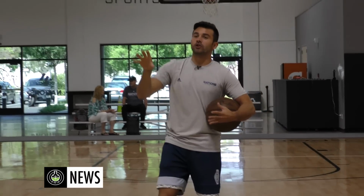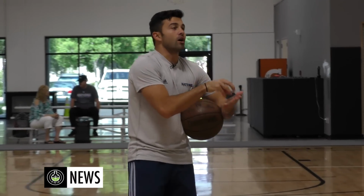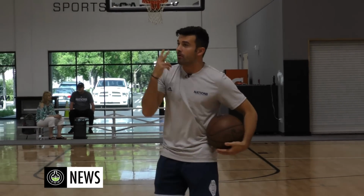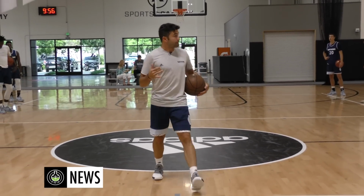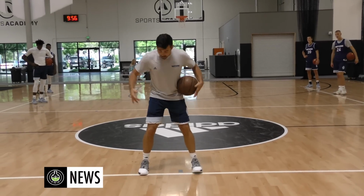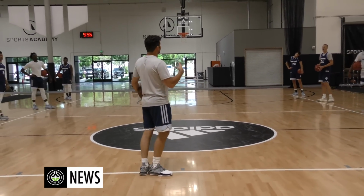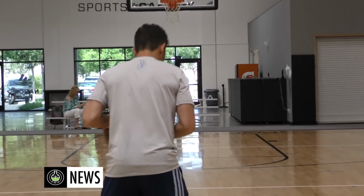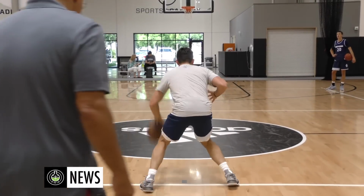Teachers are preaching, telling you to look up, look up, look up. Of course, we look up, we see the floor. When you work on skill work, if you're not sure about what your feet are doing, there are moments where you have to understand your feet. So right now, for the first couple reps, make sure you can look down, make sure your feet are correct. Once you understand your body and you understand your feet, then get your eyes up. So I can be here at the beginning because I'm focusing on my feet, and then I'm up.